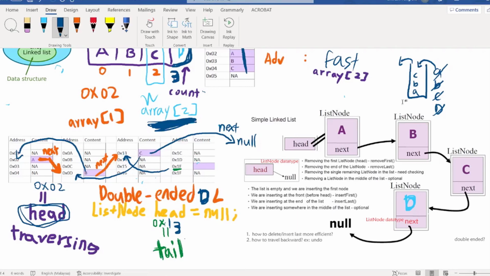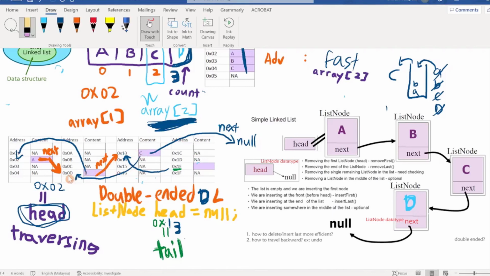What is the last value? The last value is C, you can directly tell me. Let me use an eraser, so you can tell me the last value is just a C, so you remove C. After you remove C, you want to remove this item, and when you want to remove this item, you want to get its previous.